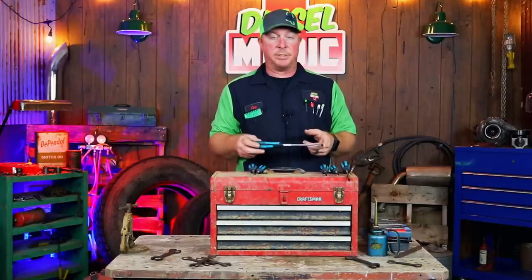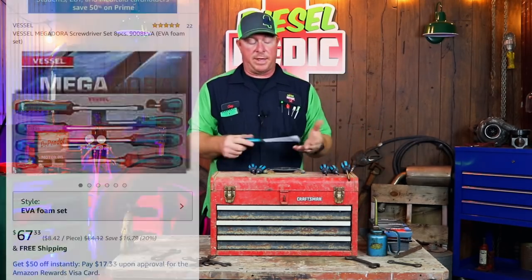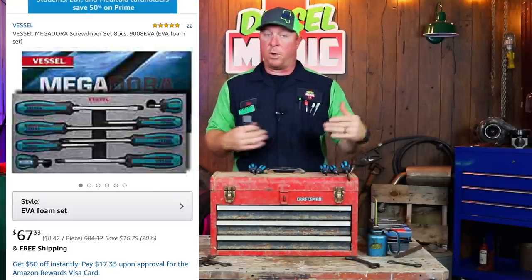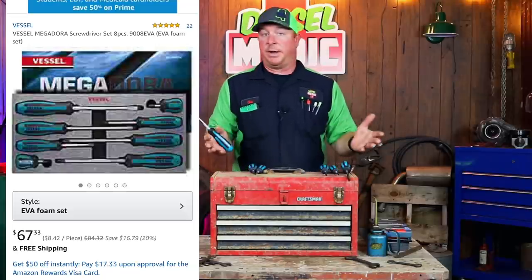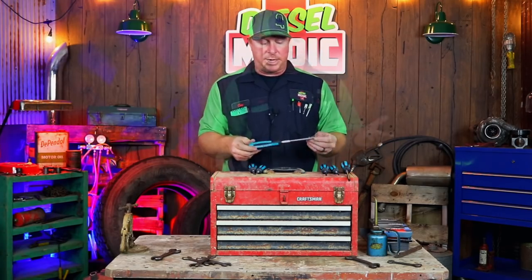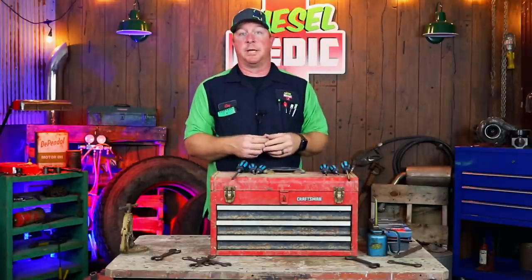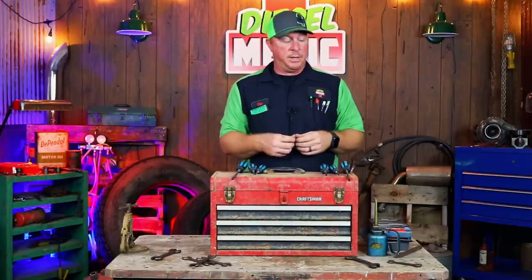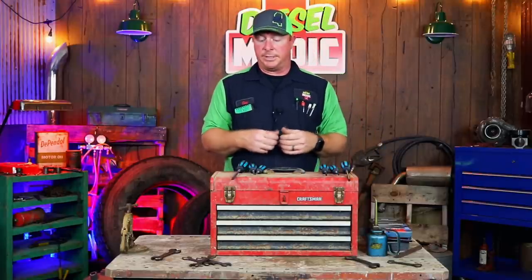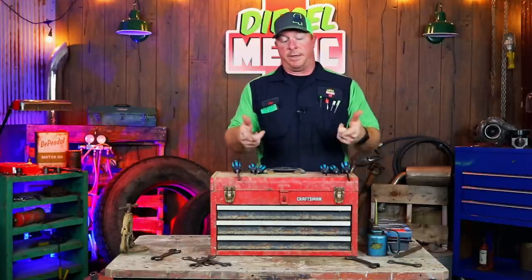I didn't see this six-piece set on Amazon even though it just came a couple of weeks ago, but they did have the eight-piece set and it comes in a cut-out EVA foam tray — very nice. It was $67.33 on Amazon, and the link will be below if you want to check these out. I don't know how well they hold up yet, but they feel really good. I like the way the tips are designed with the Jaws Fit grooves and I like the fact that they come from the factory magnetized.